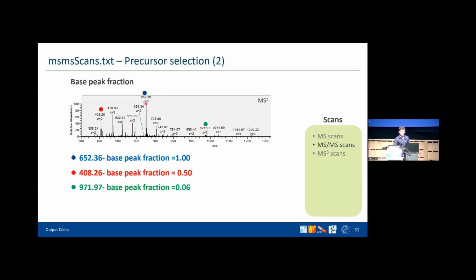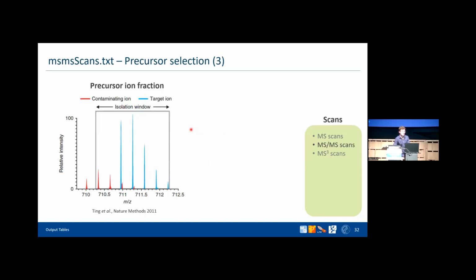So here you can get all kinds of information at which relative fraction it still led to identification. And this is in this second MS scan table, basically. So if it's a high value, then probably you shouldn't do second MS for very low peaks, for example.